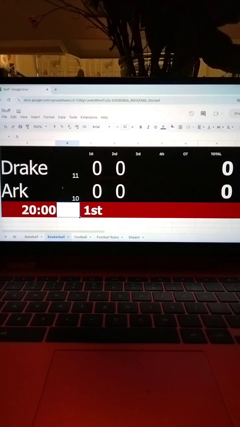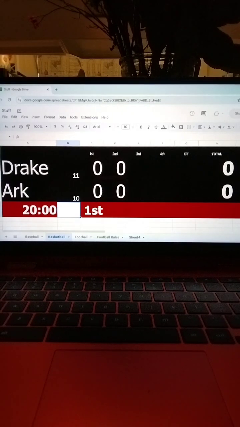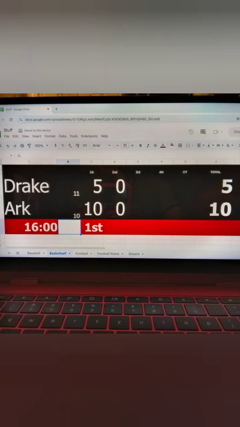All right, folks, this is unbelievable. Our next game, the 11th seeded Drake versus the number 10 seed, Arkansas, which means one of these teams obviously will go on to the Elite Eight as a double-digit seed, meaning 3 out of our first 4 teams going to the Elite Eight are double-digit seeds. Simply unreal. Either way, here we go.